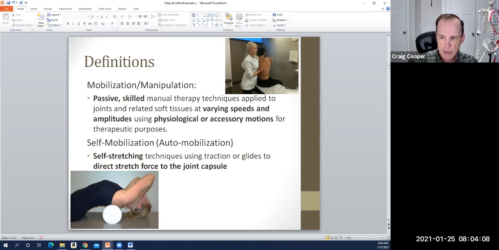We can teach patients how to do specific self-mobilizations, and that's what you see this woman down at the bottom doing on the foam roller, trying to mobilize the thoracic spine, and many people do that type of motion themselves. We also have a lot of people that are so-called self-manipulators that are frequently popping their neck, popping their back, popping their knuckles. And when you're doing that, you're essentially doing a mobilization. Now, whether it's skilled and really the way that you want to move that joint's another story.